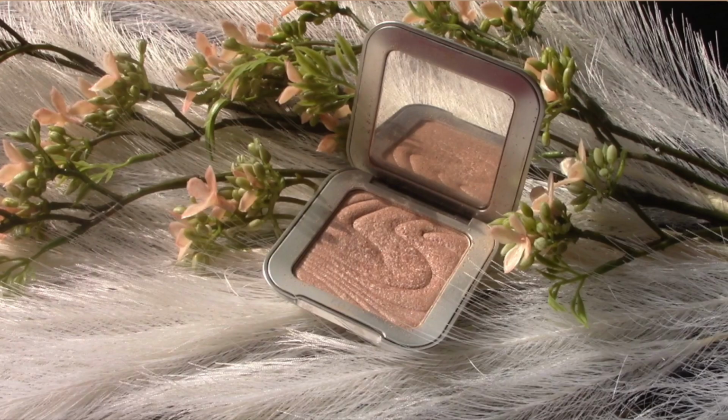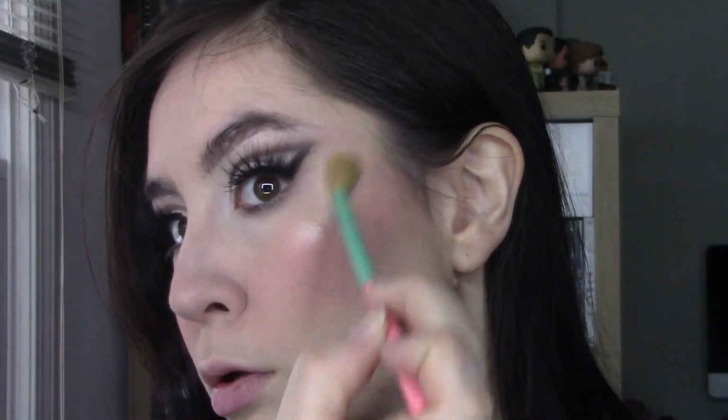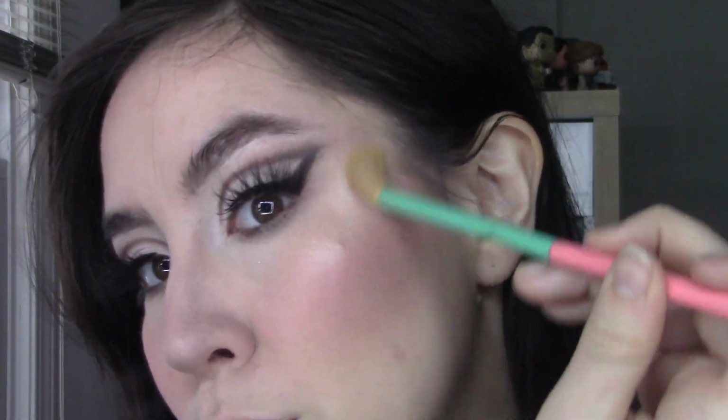And then we're taking the Miss Mercury highlighter, and it's a nice champagne gold, and highlighting around the face. I assume that's probably what she used. She said it's one of her favorites, and it really fit the vibe of the video, so.